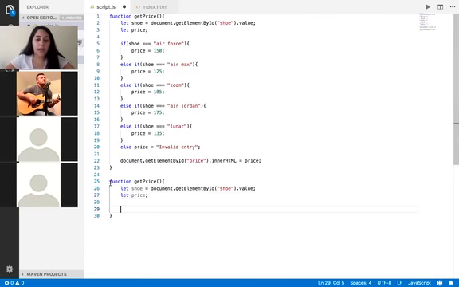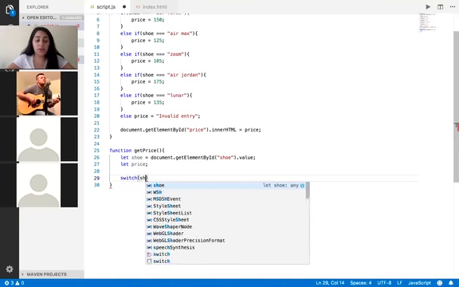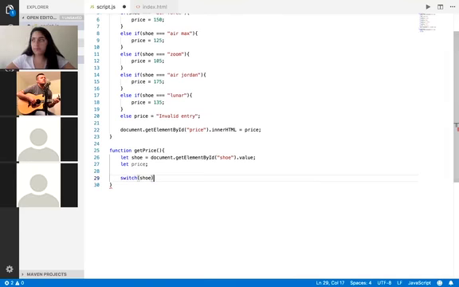And then we're going to go ahead and begin our switch case. So with a switch case, the way that it works is you write switch and then you have in parentheses what you're looking at. So what we are looking at is the variable shoe, what the user wrote. And let me just confirm the syntax here, make sure I don't mess it up. So switch case, and then we have our curly brackets, and then we start listing out our cases.